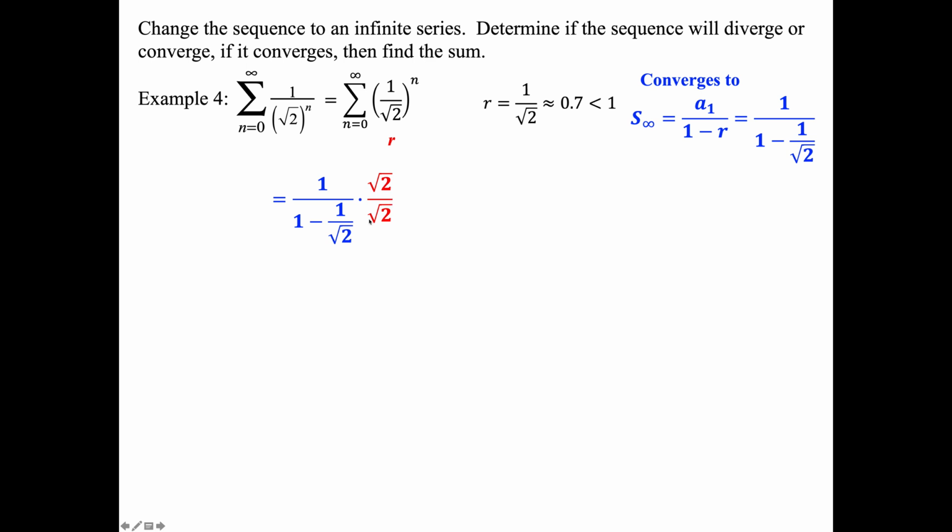Let's do some simplifying. Get rid of that radical 2 in the denominator. Multiply top and bottom of, if you will, the blue fraction by the square root of 2. Top and bottom, that's going to make that square root of 2 over the square root of 2 minus 1. Okay, we could take this a little further and rationalize this by multiplying by its conjugate, square root of 2 plus 1. That will give you 2 plus the square root of 2 on the top. Square root of 2 times the square root of 2 is 2. Negative 1 times 1 is negative 1. We know the middle terms cancel. That simplifies to 2 plus the square root of 2. Okay, so there's the sum, because this converged.